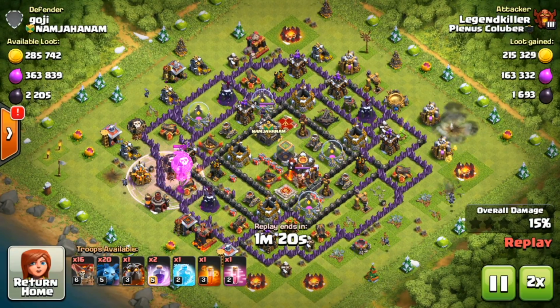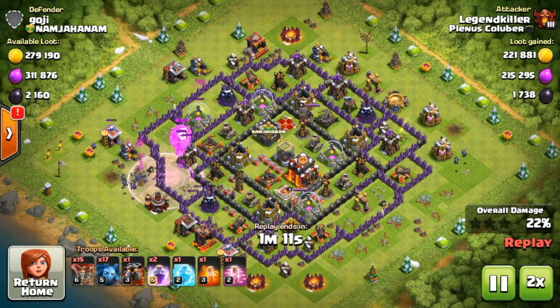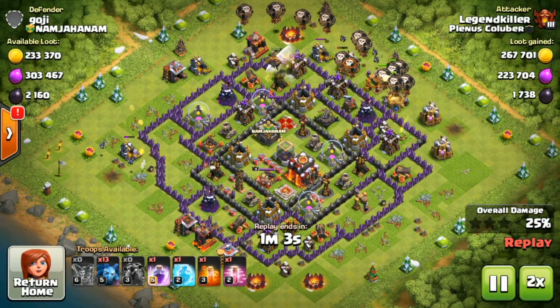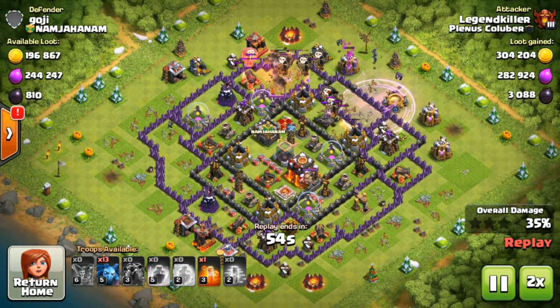So a couple more balloons being sprinkled in right here. Didn't really work out that ideal. The Archer Tower was left standing, so one more balloon going in for that. Taking it out with the Rage Spell, so good to go now with the Spam Balloonian over at the top right there. Free spell for Queen and Air Defense.